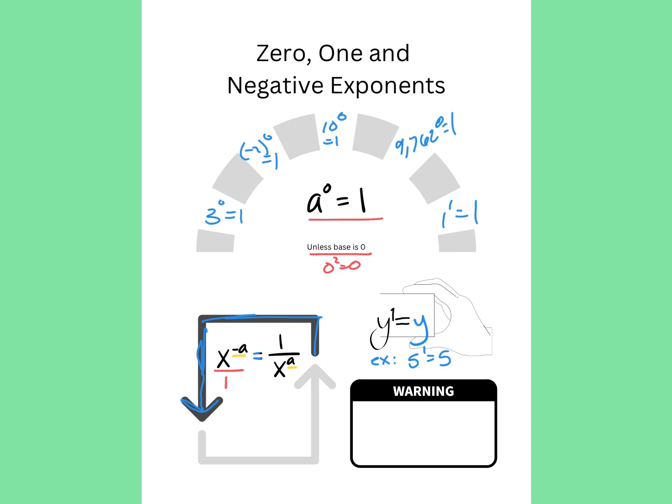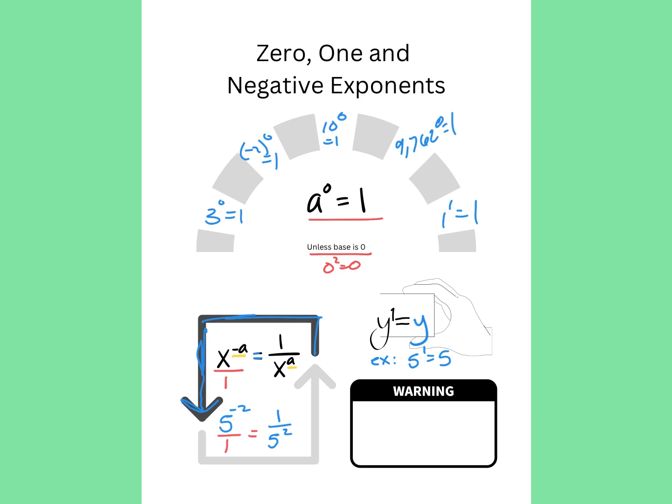An example would be if we have 5 to the negative 2. So again, we think of that as a fraction. I can put it over 1 to make it a fraction. And then I'm going to take the reciprocal of that. So I'm going to flip it upside down so the 1 goes onto the top, the 5 goes onto the bottom, and now the exponent becomes positive.